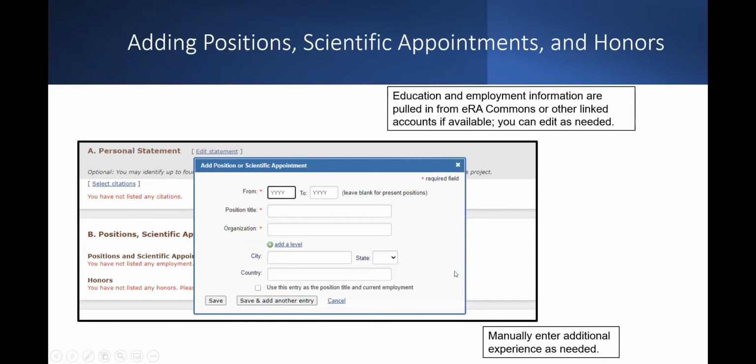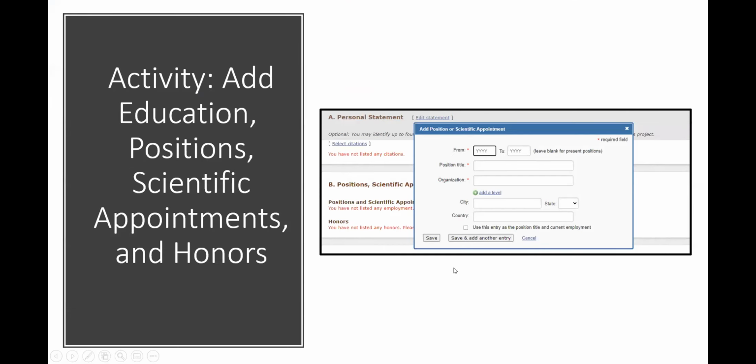Now that we've talked about these different sections, let's take another quick activity so you can get a feel for using SciENcv. Or if you've already done this before, you could do some updating as needed. Let's take 5 minutes or so to add in information to the education section or to section B. I wouldn't recommend doing Scholastic Performance since you really do the transcripts for that. And if there are any questions at this point, we can address them while we're doing this activity for a few minutes.